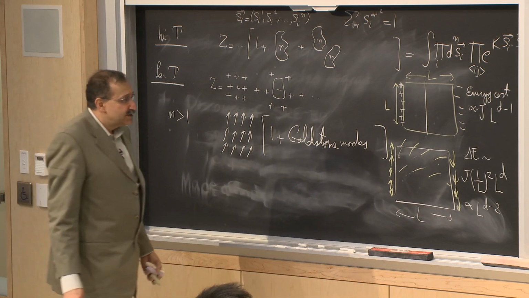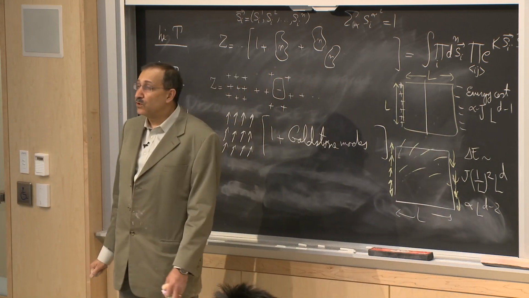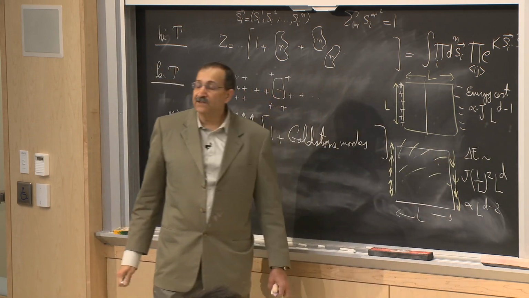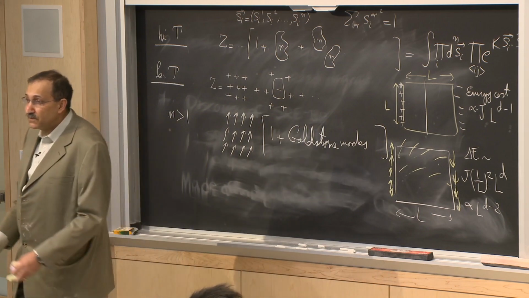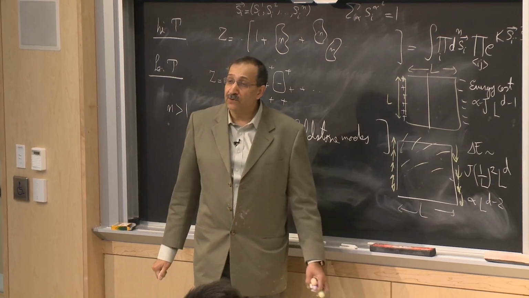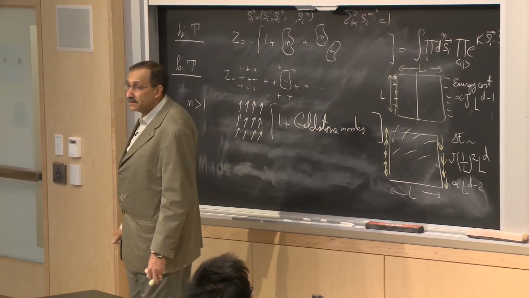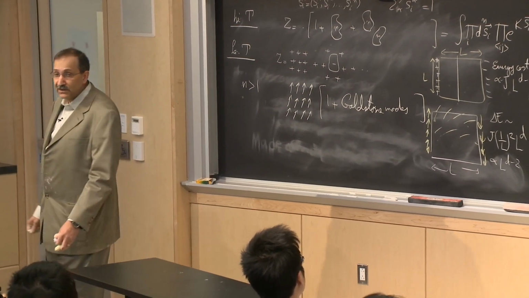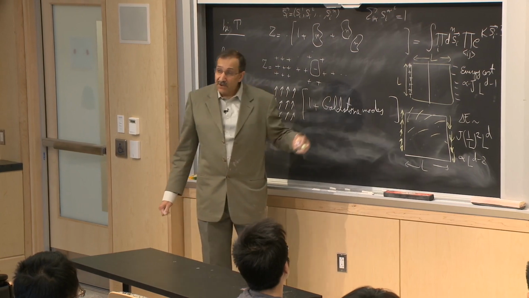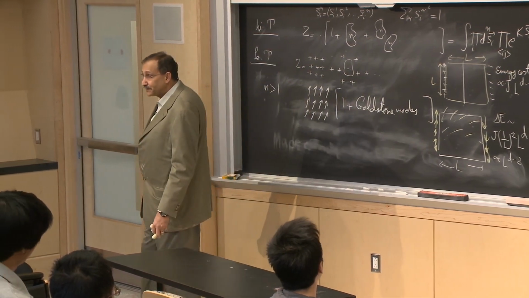For discrete systems, thermal fluctuations are sufficient to destroy order at low temperature as soon as this cost is of the order of kT, which for large L can only happen in d equals 1 and lower, whereas for these systems, it happens in d of 2 and lower. So the lower critical dimension for these models with continuous symmetry, you already saw, is 2. For these models, it is 1.